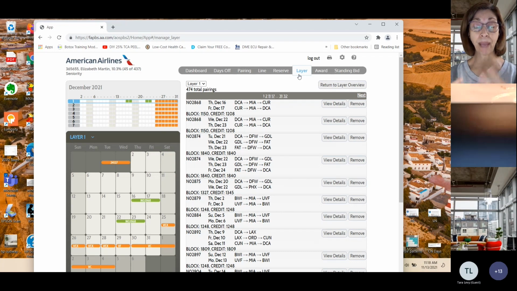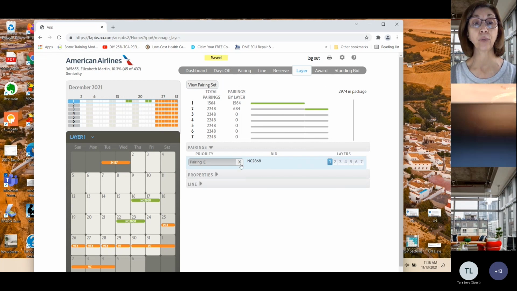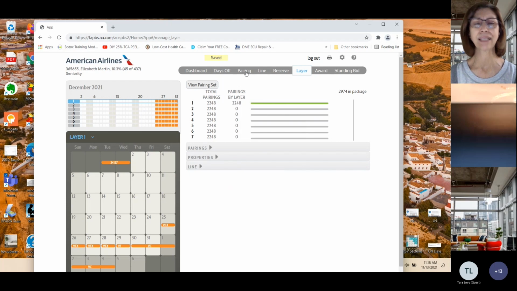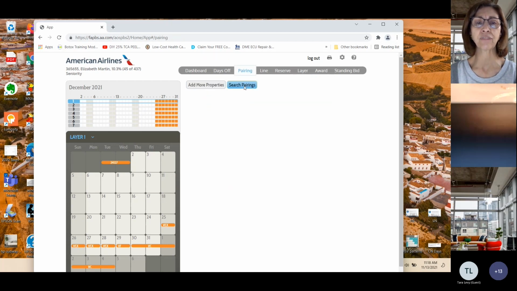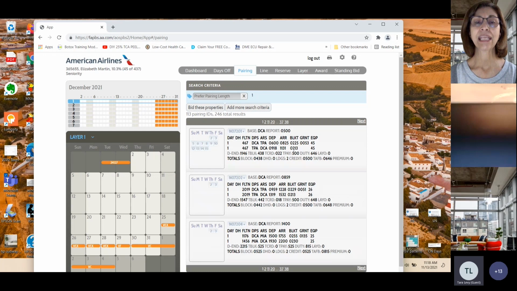Okay. And sometimes what people do is they do max out because they do specific in all layers and they do a lot. So then you can just go back and delete some of those. Like let's say in layer 7, you can delete the specific and then just bid generic in layer 7. And then that would give you your clicks back. Okay. And if you want all 1-day trips in your generic, that's still considered 1 click? Yes. Okay. Thank you. I definitely didn't know that. Thanks a lot. You're welcome.